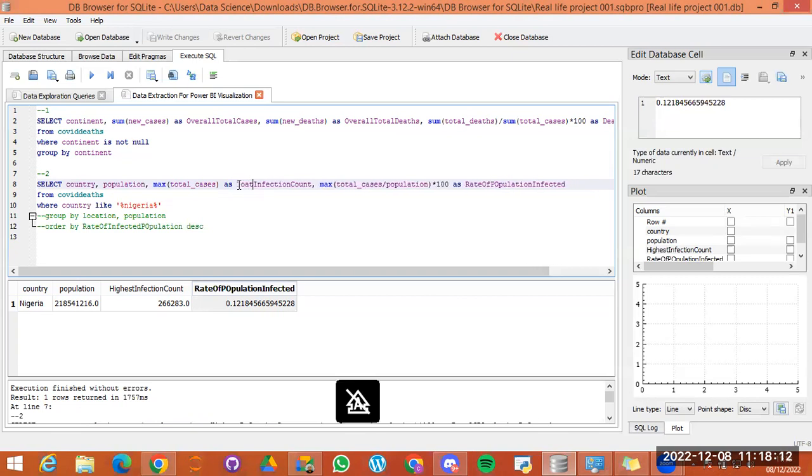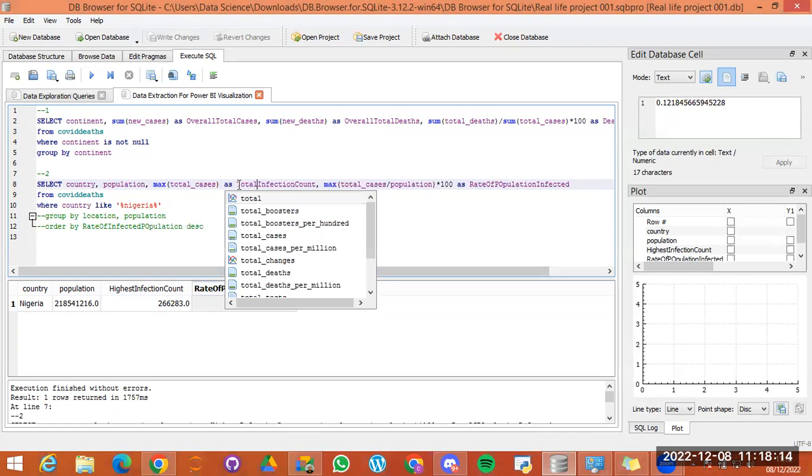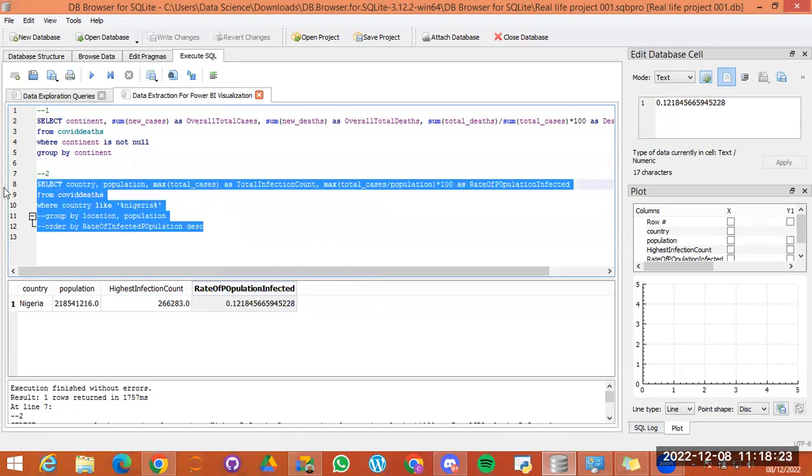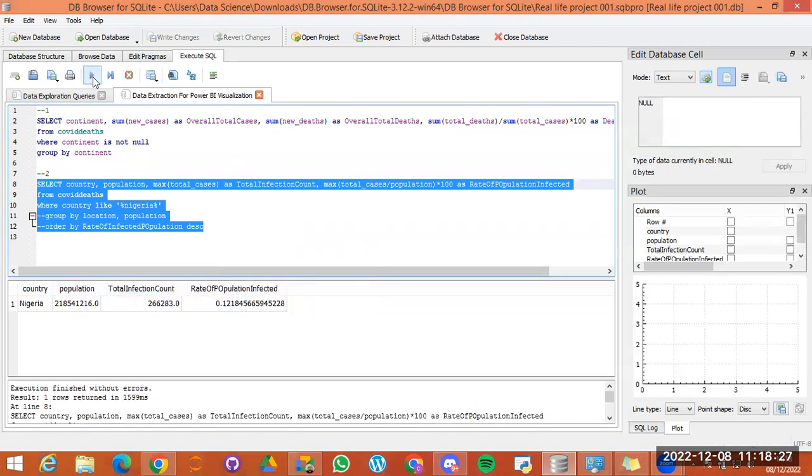So it could be anything you want it to be. Just let it be something that when you look at it, you remember what you've done. So if we say total infection count, it changes the name, but the figures remain the same.